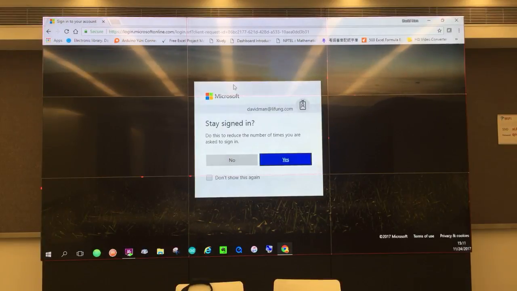The system will ask you, do you want to stay signed in? What does it mean? That means if you would like to memorize all the login information on this web browser, you may just simply click yes. However, I have a reminder for all of you: if the computer you are using is not your private computer, don't click yes, because of a security concern. Otherwise, just simply click yes over here.